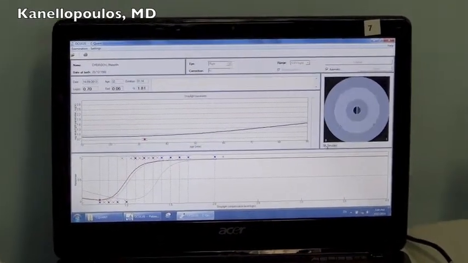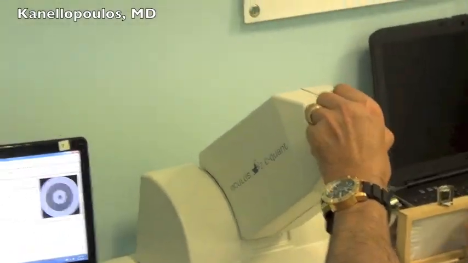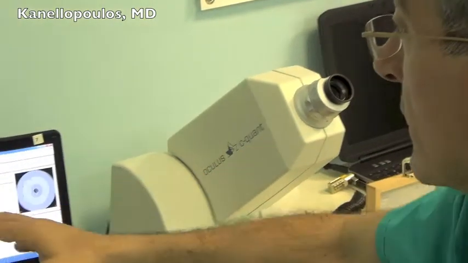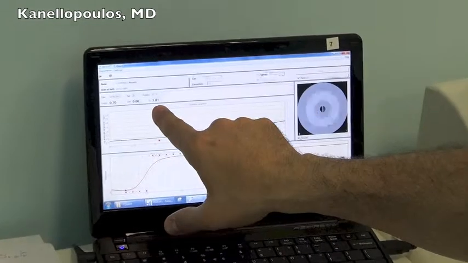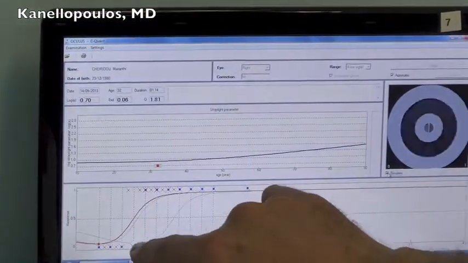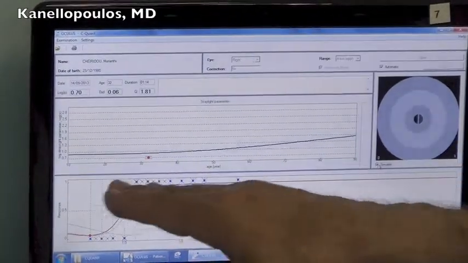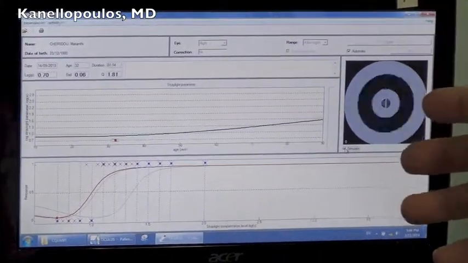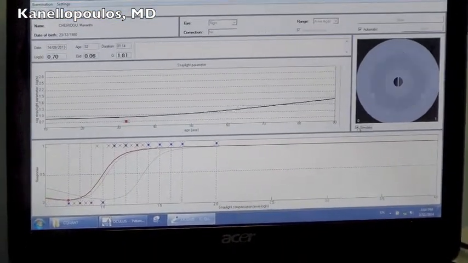Just a few caveats. The prescription of the patient can be placed here with these trial lenses for greater accuracy. And we're seeing some intrinsic measuring ability of the device to show us the reliability. Here we're seeing the curvature of normal individuals that, as you can see, is very much age dependent. So each individual is being graphed against people of their own age.